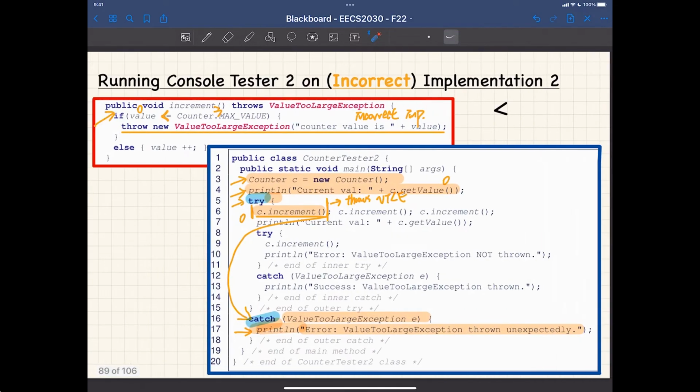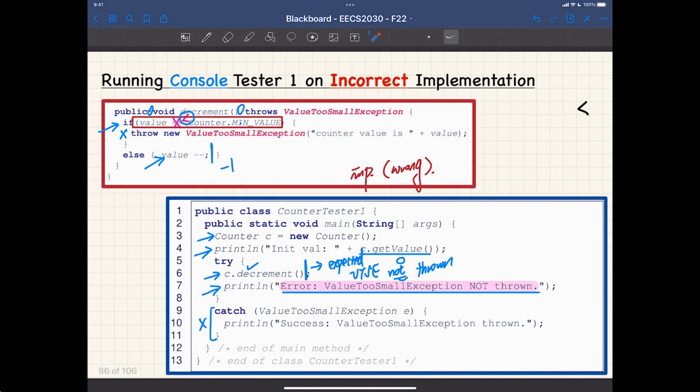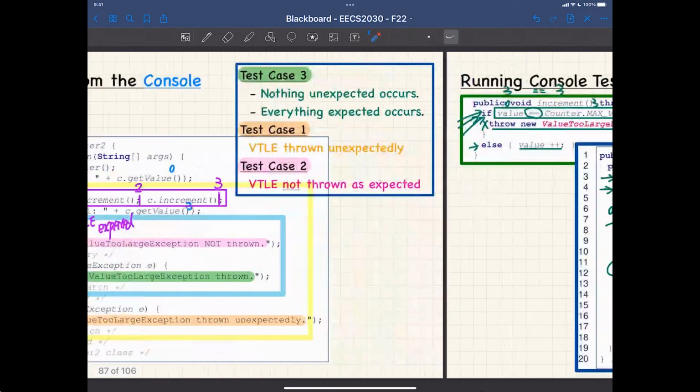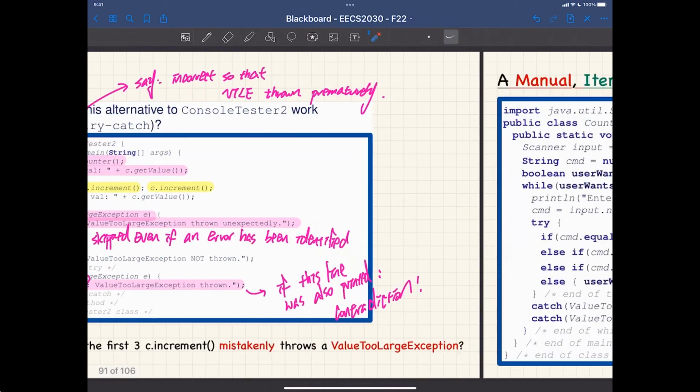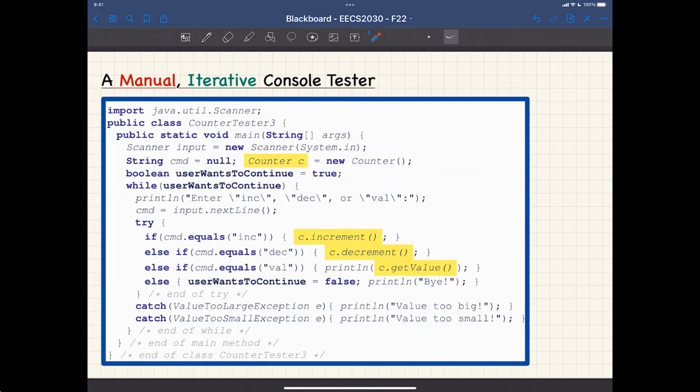And in console tester number 1, we actually just tried decrements when we initialized some counter. It's not very flexible in some way. We would like to have some very quick typing when we actually want to do the testing. What do I mean? I'll illustrate to you. Let's look at console tester number 3 to see how flexible it could be. Okay? Still, it's a console program. I'm going to demonstrate to you on Eclipse as well. Basically, you allow the tester to choose what commands or what method they want to test. Either they want to get a value, or they want to increment, or they want to decrement.